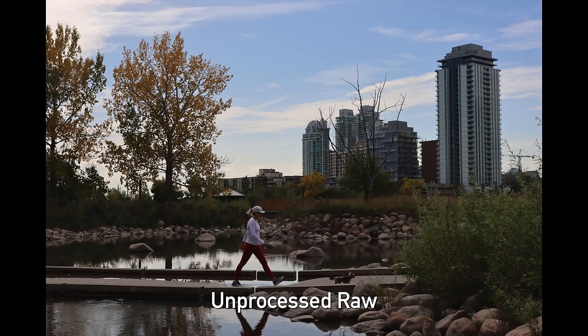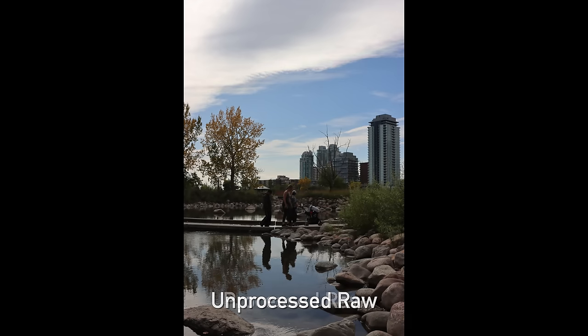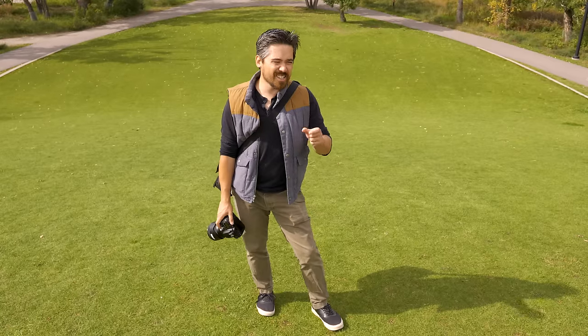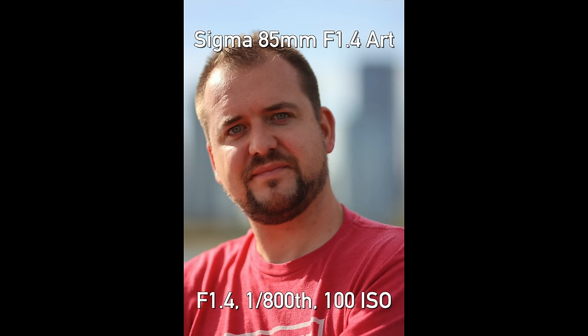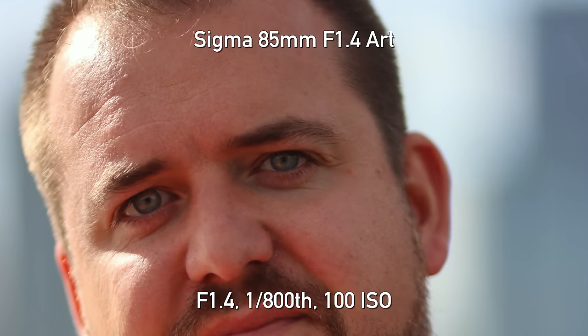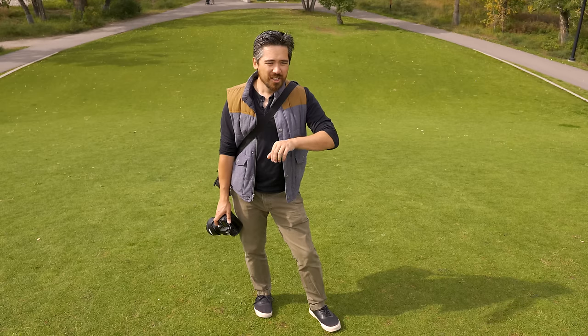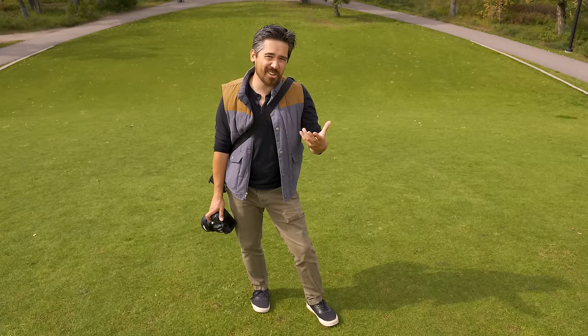When it comes to dynamic range on this new sensor, we're getting very similar to what we had in the older sensors, maybe a little bit better, but what we are getting is a big resolution bump. Getting those extra megapixels without sacrificing DR — or even improving on it just a little bit — is a nice thing. This does now shoot 1/8000th of a second as its maximum shutter speed. It also has a smaller spot AF point when shooting through the OVF, which is really nice for pinpoint focus on the eye. The 90D now also has the option in live view to switch from electronic front curtain to a fully mechanical mode, which should help avoid lag when tracking a moving subject, though it does mean a little more shutter shock.